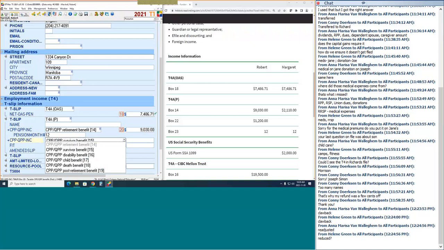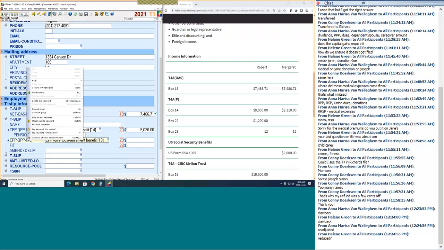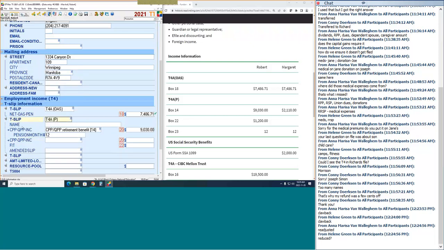I want you to notice you get one data entry per box, so you can only have one T4AP in a year. So if you put retirement benefit in, you've used it up. You can't put another retirement benefit. But he might have had a post-retirement benefit. I could choose post-retirement benefit and put something in there if I wanted to. Okay. So then we have to think about what else is on the slip. So if he had some tax withheld, we're going to make a note of his box 22. In this case, it's 1200.